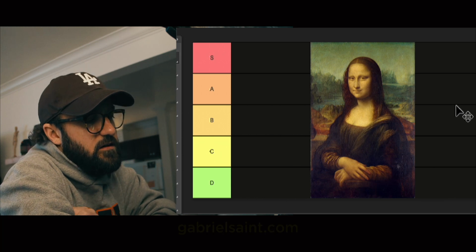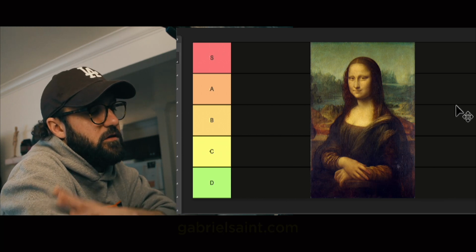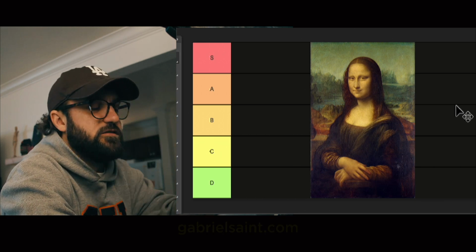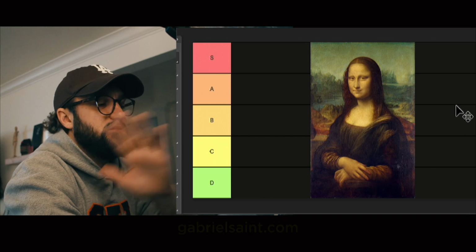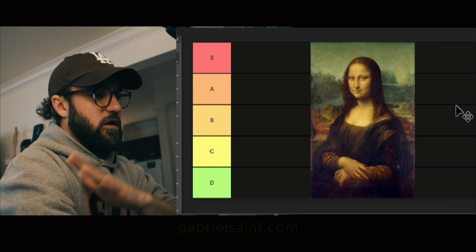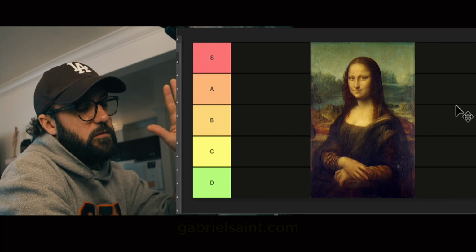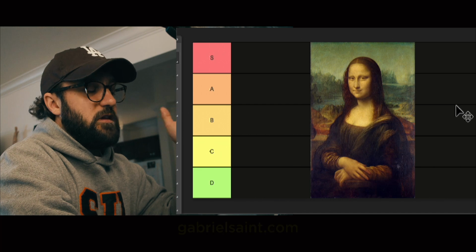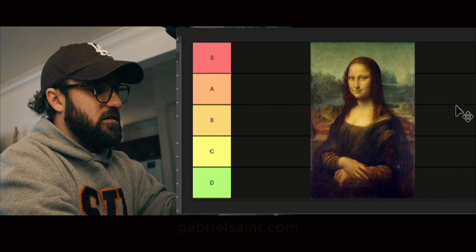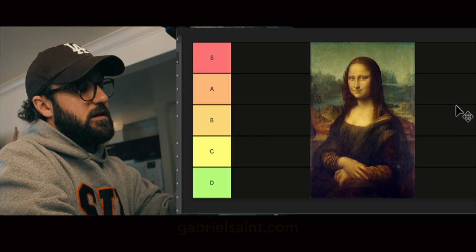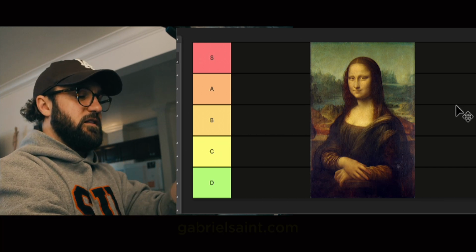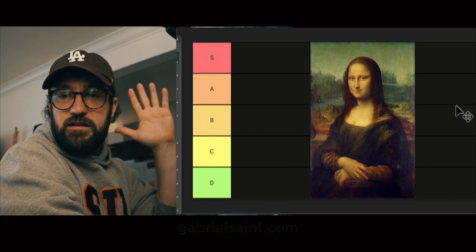He's using this technique called sfumato, which is kind of popular because of this picture, where you lay down layers of glaze, like a translucent color. And on this one it looks like he's doing a warm gray over the whole background, and the further back you want to push something, the less transparent the glaze is. So he's used that glaze to push everything into the background except for her face and her hands. Everything else is kind of behind a little glaze, and what it does is it brings her face and her hands and everything forward, and it pushes all the things that have been glazed backwards.